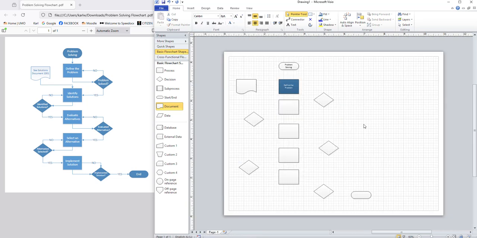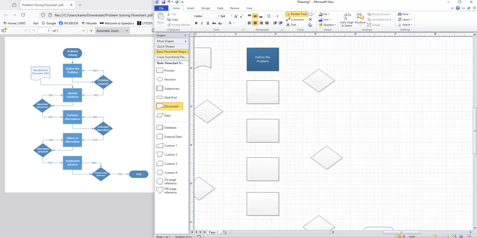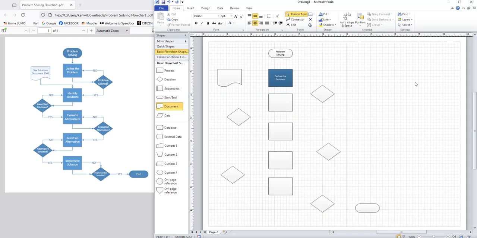So that's kind of how that would look. I'm going to zoom it up so you can see it a little better there. After you're done double clicking and labeling everything properly, then what you're going to do is connect these items. That's kind of like the hardest part of this process.